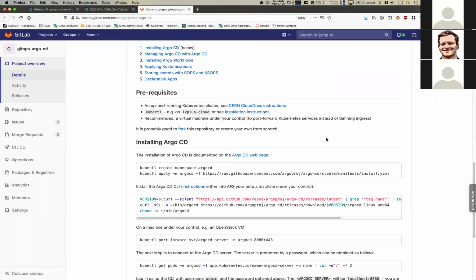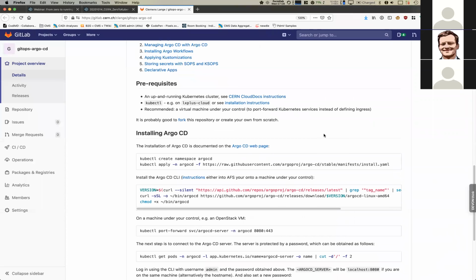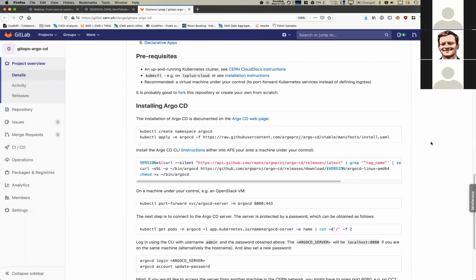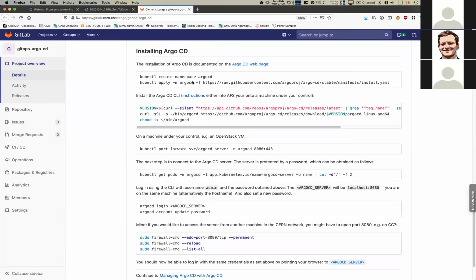And if you do that on a publicly accessible machine, also everyone else could in principle connect to these services. Okay, and if you want to change things as we go along, it's probably good to fork this repository and or even create your own from scratch and just copy whatever you think is useful from there.